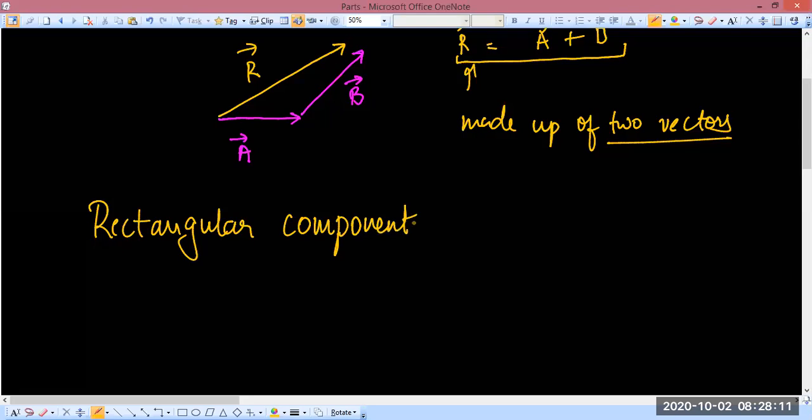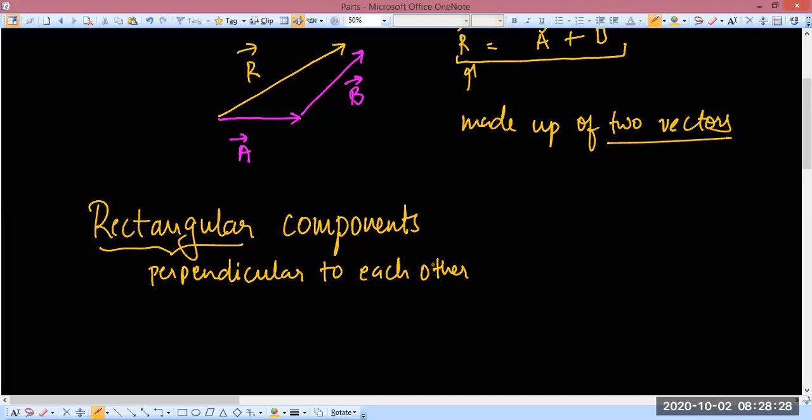Word બહુ અઘરો લાગે એવો છે, but don't worry, I'll make it very easy for you. Rectangular components means those components that are perpendicular to each other. Generally rectangular no meaning એવો થાય એવો નથી, but when you take perpendicular components it makes a rectangle. Okay, that's why we are calling them rectangular components. Okay, હજી આનાથી અઘરા વર્ડ છે આના માટે, પણ તમારે જાણવાની જરૂર નહીં અત્યારે. I will tell you eventually, but not right now.